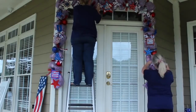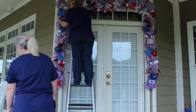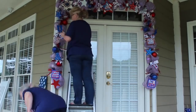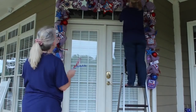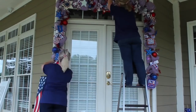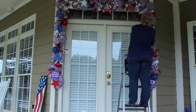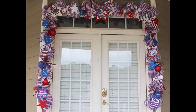Then we added some of our spray and attached the curly cues in bunches of three that were wired together. We just kept filling in until we were happy with how it looked. Kay calls this process poking posies. We just keep poking things in until everything looks full and beautiful. And there's our patriotic door garland all completed. I am in love with this swag.